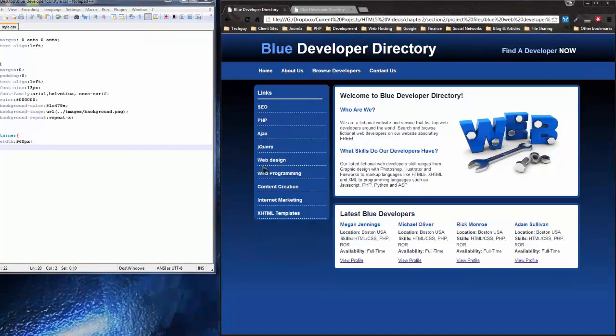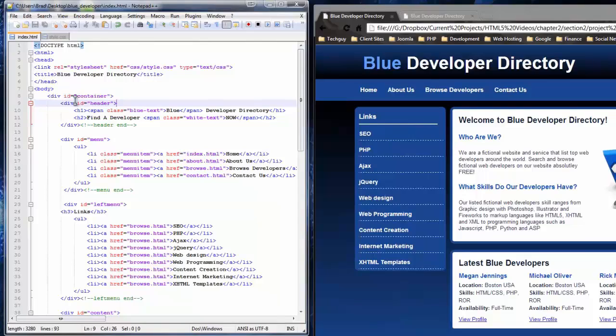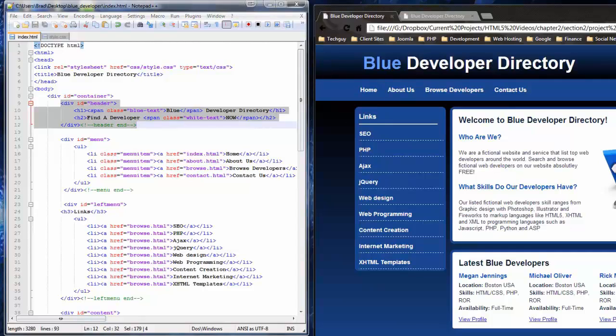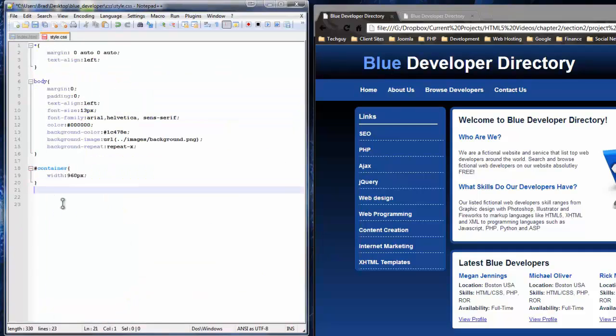The next thing I'd like to look at is, I usually start from top to bottom, so I like to look at the header. If we go to our HTML, we see our header div is right here. And in the header div we have an H1 and an H2. So let's go to that next. That was also an ID, so we want to do, whoop, we don't want to do that.